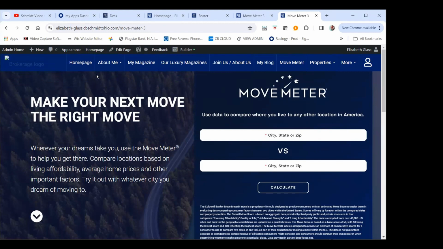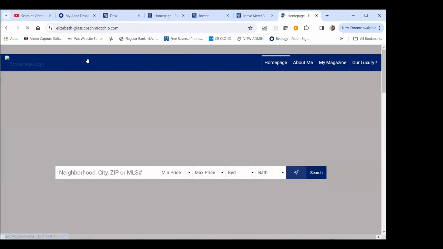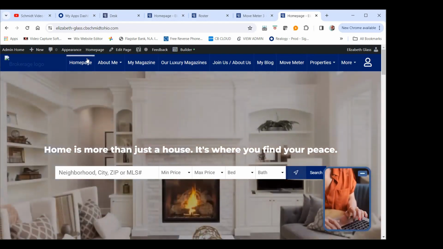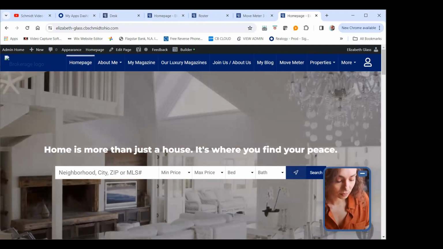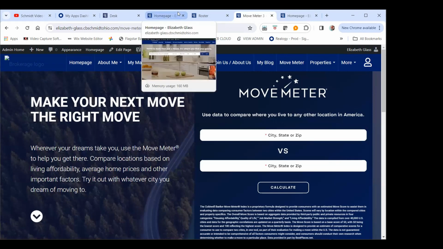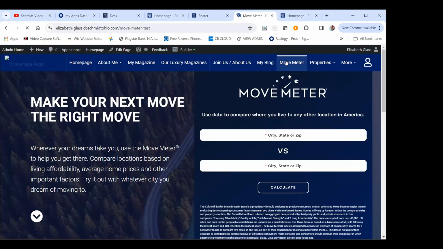But if you happen to want to take the extra step where you've already created an additional custom page of any kind, and maybe you just want to add it into your homepage or into anything that's existing, let's go ahead and open up that page I just had in here, that Move Meter 3, that page we just had. The first thing you're going to do, and you can do this later, but I can do it now to save me time later, is highlight the URL at the top of that new page we just built. This is going to be something we're using for a couple of minutes from now.